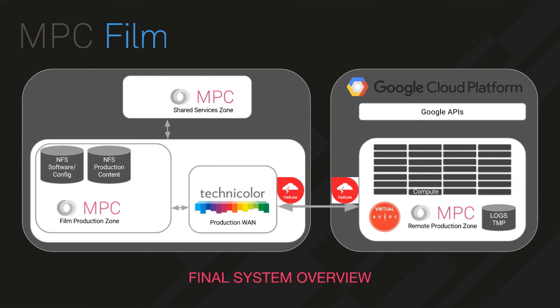Now, along with the Avere, we also had internal tooling that required talking to the Google API because, hey, we need to provision machines, right? We want new PVMs, we want new standard instances. So we needed to figure out how to make this communication happen. The proposal that we put forward was to use a tiered proxy, which enabled bootstrapping and any of the API requirements to get GCP resources and for the Avere. Now, all of this was, of course, resubmitted to ISE and then also to Disney for approval.